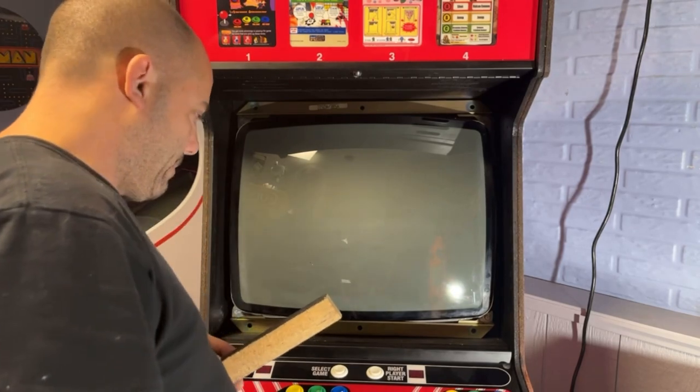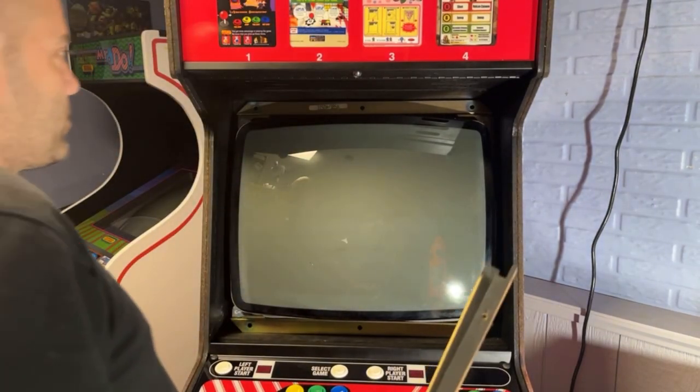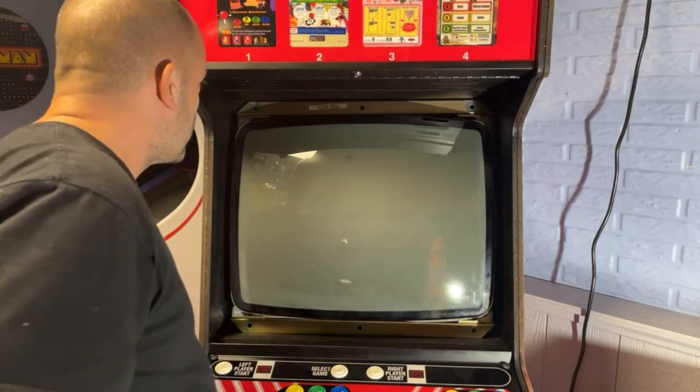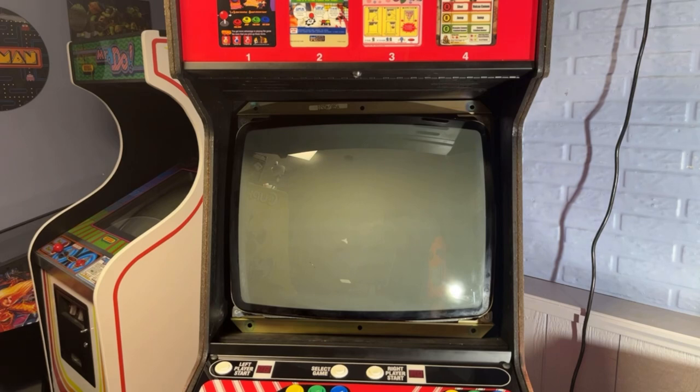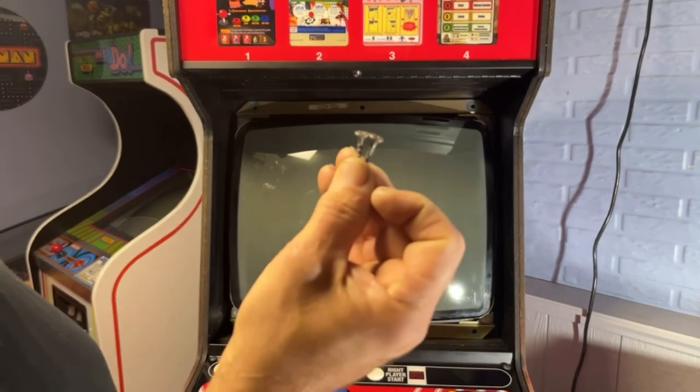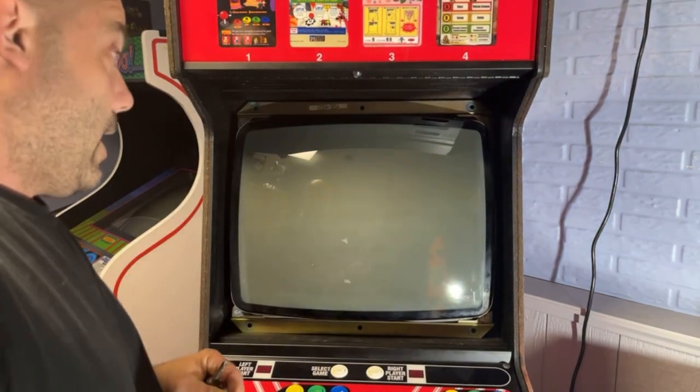I'm not sure yet. It's been a while since I've taken this apart. I do know that these go on the sides. And I know that this monitor was just screwed in there with regular screws and washers, which I thought was a little bizarre. I don't know if that's how they were originally, but they literally used like drywall screws. That's what was in there. And they're only about 3/4 of an inch long. And they had washers on them.